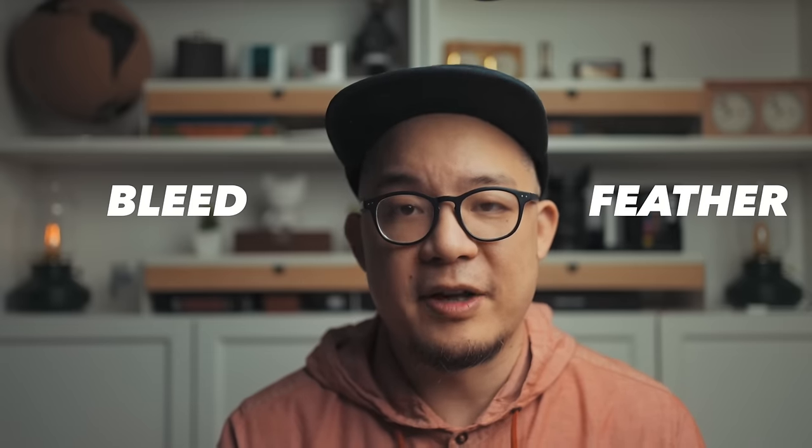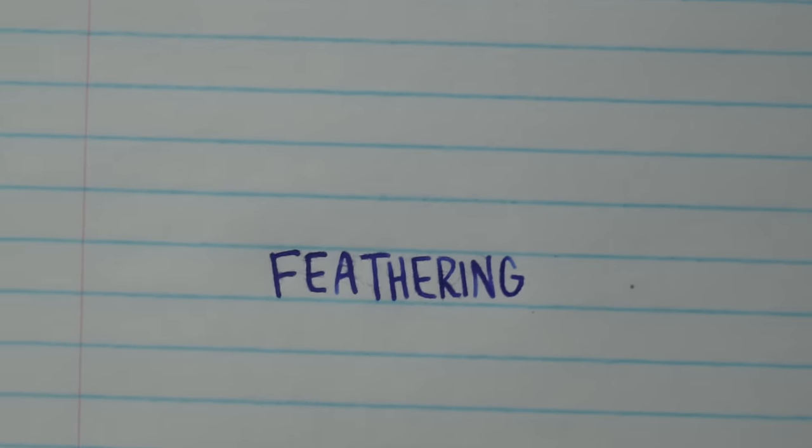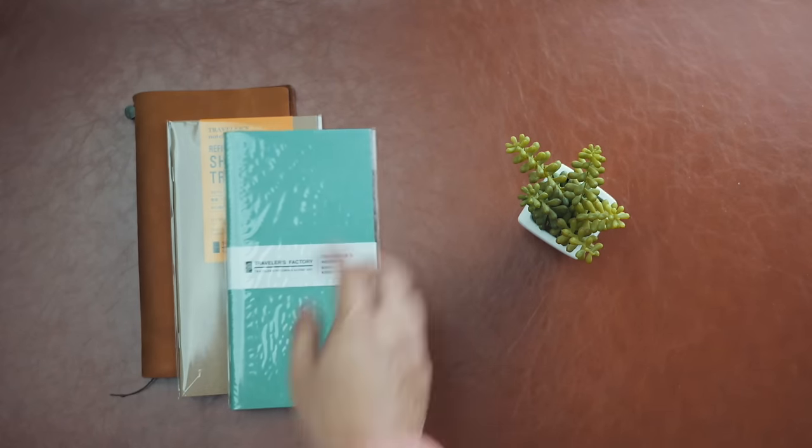Just a quick note on paper. You can't really use fountain pens on all papers — cheaper papers, especially those found in notebooks designed for students or standard legal pads most offices use, will bleed and feather. Bleeding is being able to see the ink clearly on the other side of the sheet, while feathering is that undesirable micro-branching out of ink as you write. I use Traveler's Company's notebooks and their MD paper is ideal for fountain pens. Regular printer paper or your big box office supplies notebook likely doesn't have a paper quality high enough for fountain pens to yield desired results.